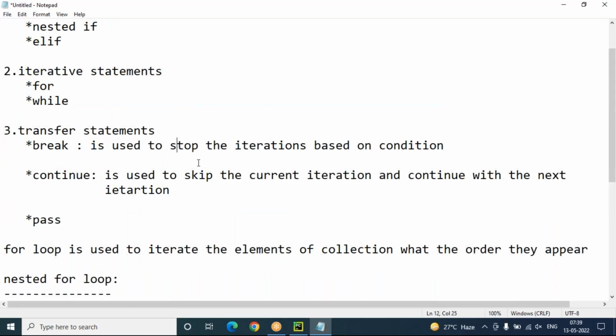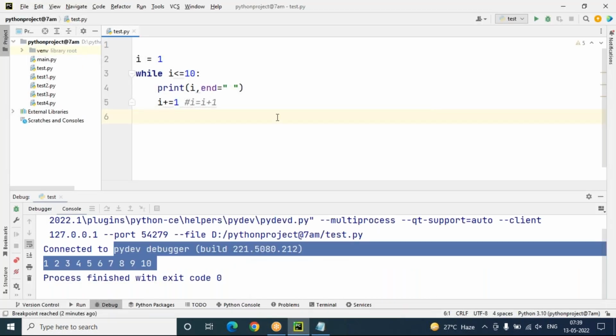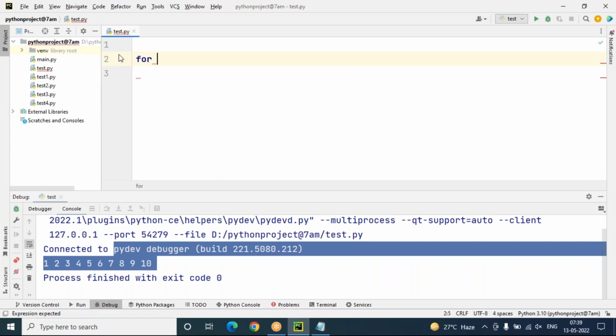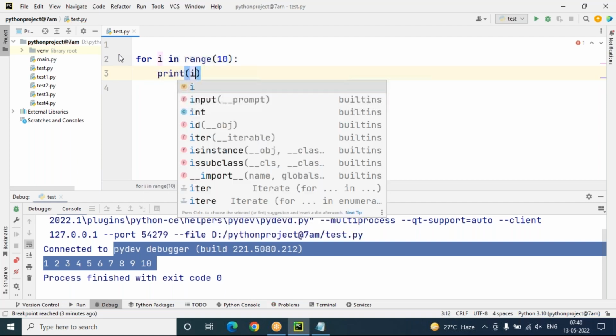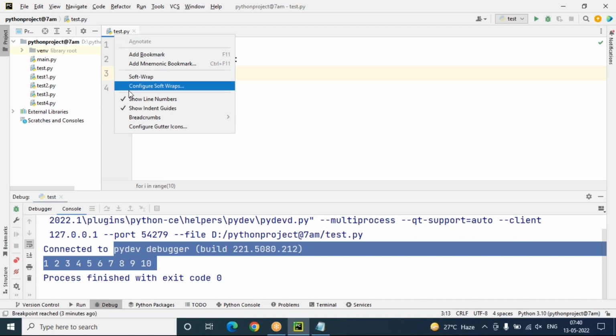Let me show you practically break and continue with while loop and with for loop, both. First, I'll show you with the for loop how to break the statement. For loop variable i in, suppose range of 10 I'm taking. Range of 10 in the sense the range function will print up to 10, including 9, excluding 10. What can be printed here actually?